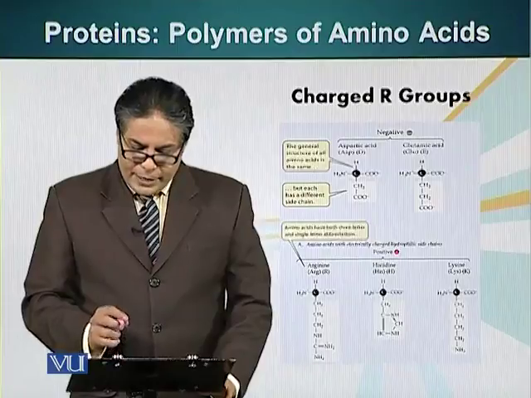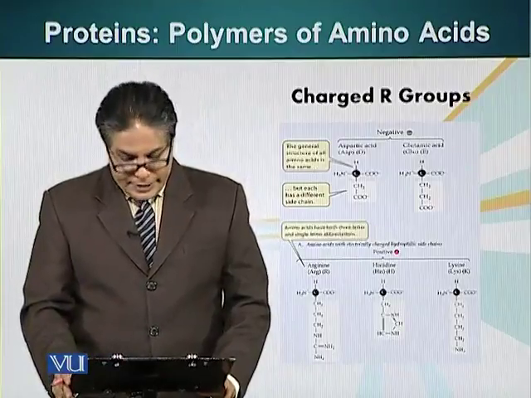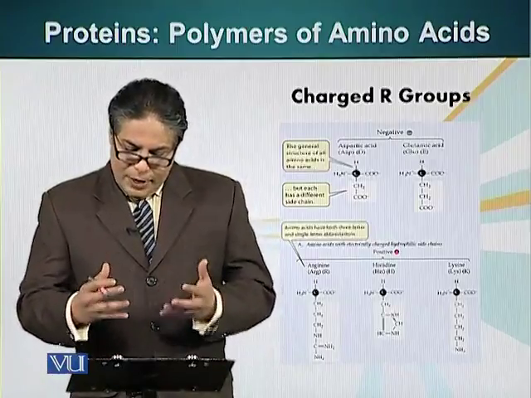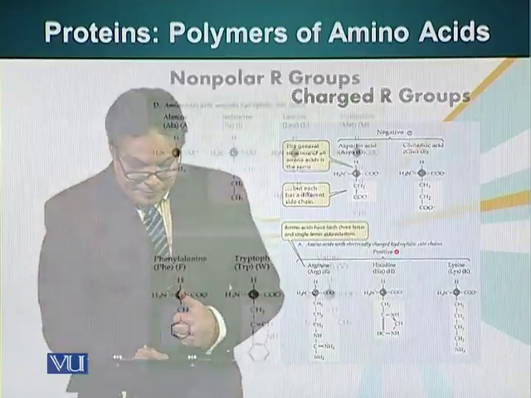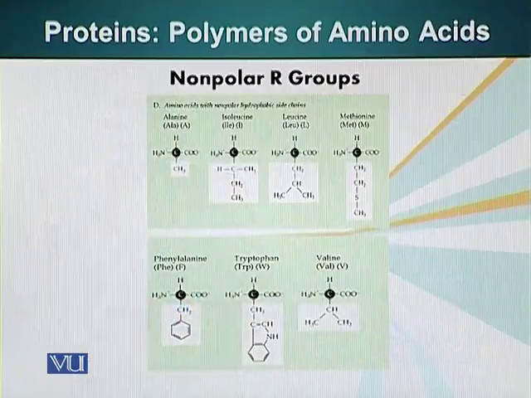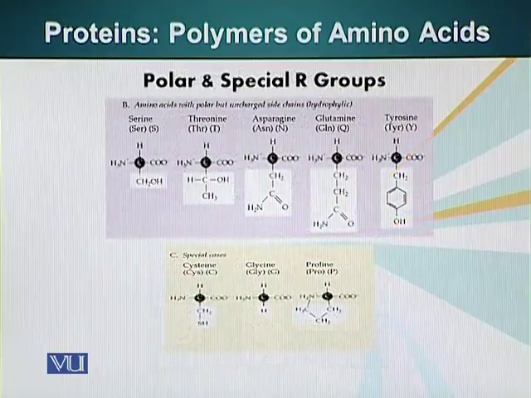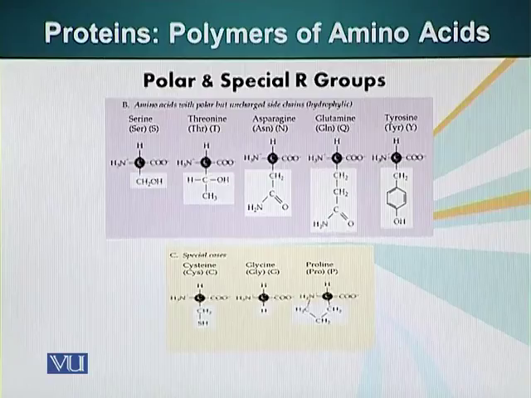The other group is positively charged amino acids, 3 amino acids in this group, and these amino acid R groups have a positive charge on them. The next group is amino acids which are attached to molecules which have no charge. However, they can give special functions to proteins. There's another group of molecules that are polar. They don't have a charge per se, but they have polar atoms in them.